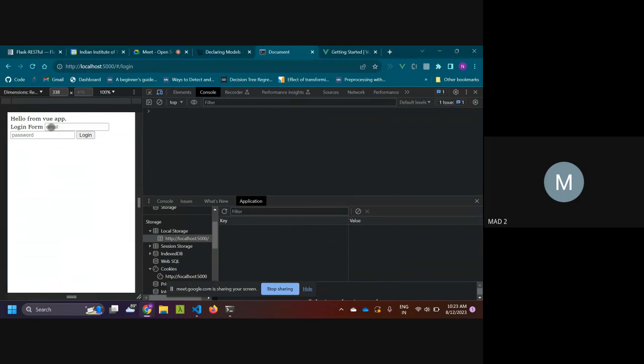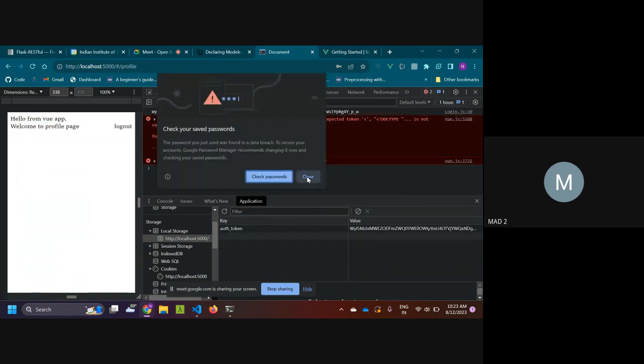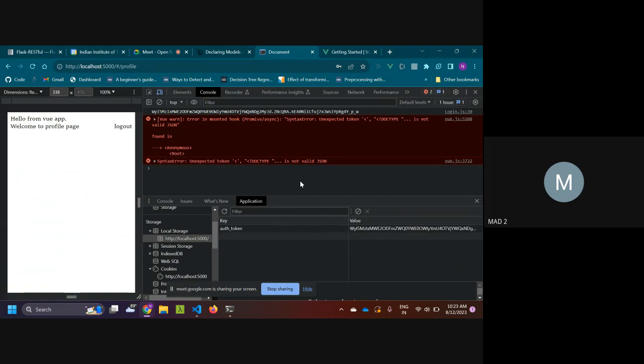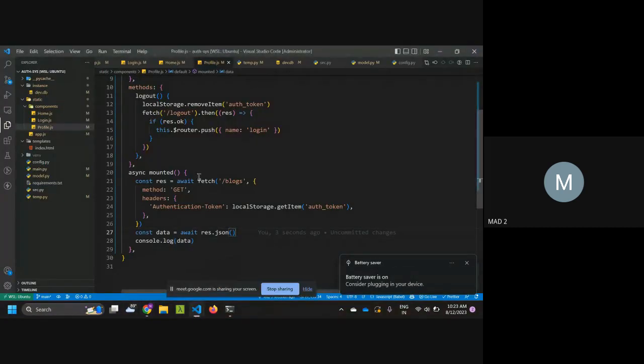I'll enter the email, then 1234, and click on login, and you can see that the authentication token is here. This error is coming because after login we are navigating our user to this profile page.